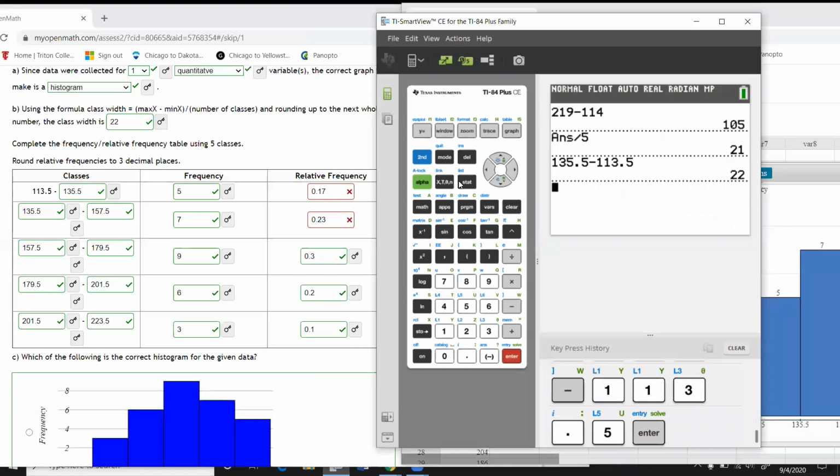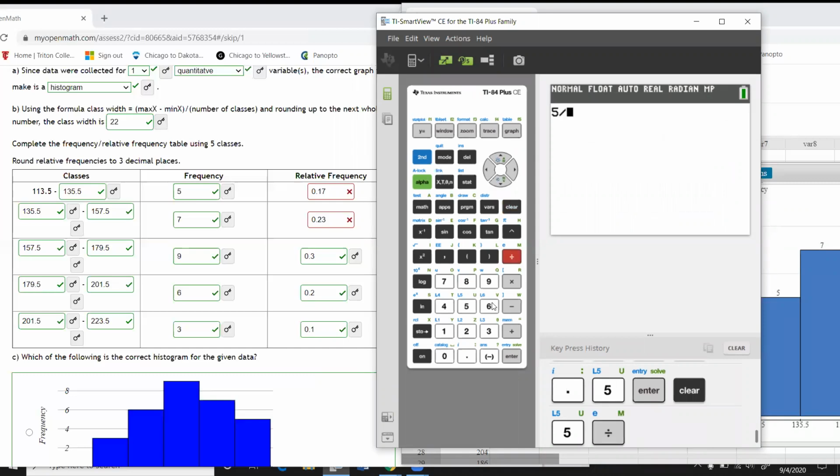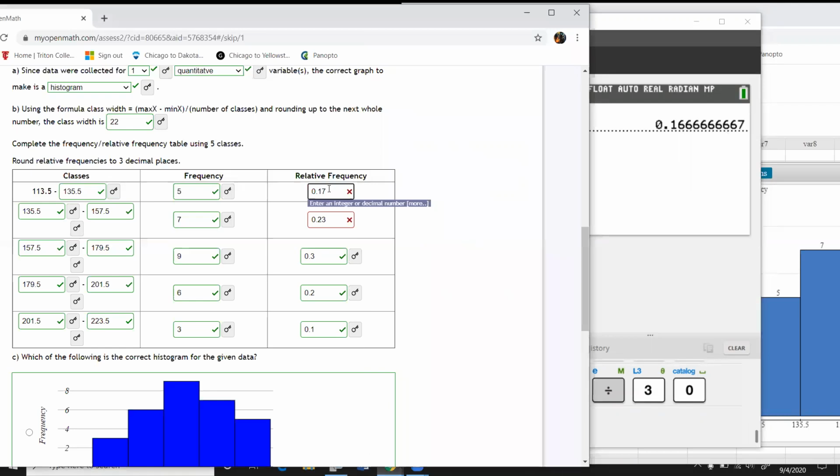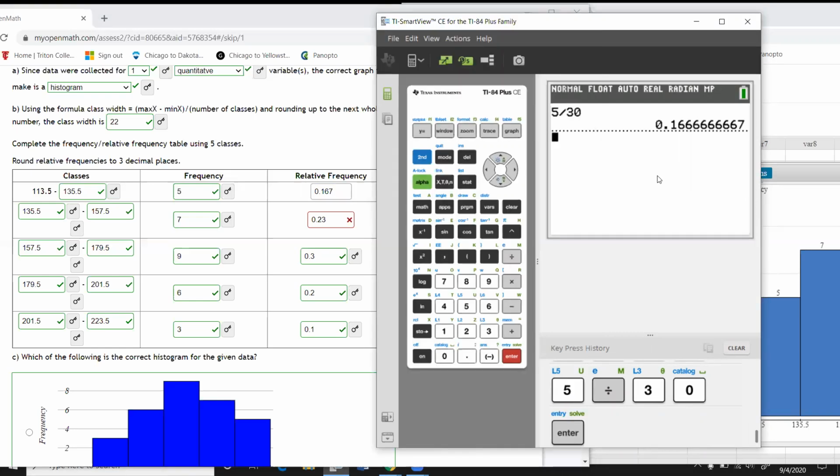In my first class, I have 5 out of the total number of values, which are 30 values in my data. So as I was saying, I thought this is a matter of rounding, and it is. You need 3 decimal places.